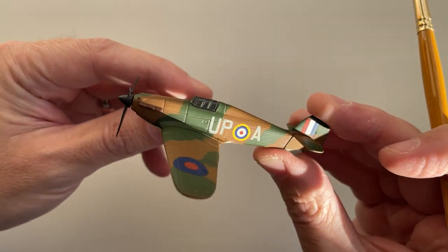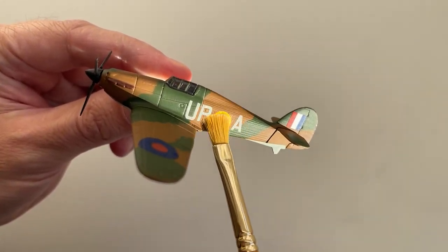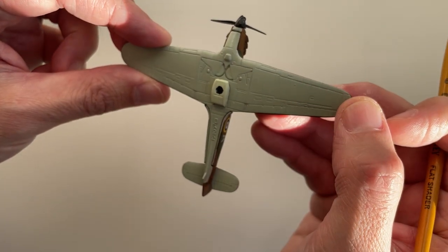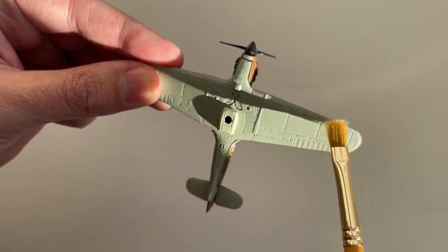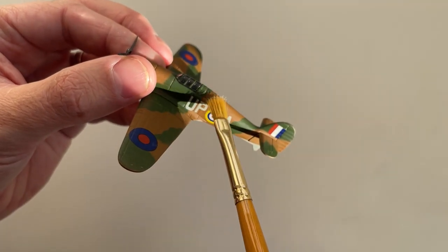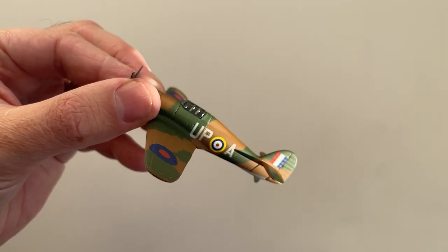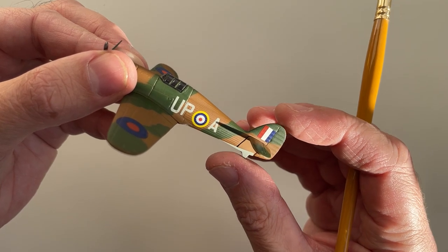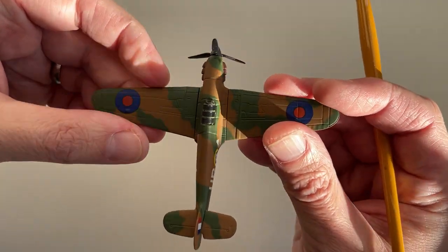See the distinctive shape of the Hurricane? The raised bit — that's how you can always tell. When I'm directly underneath a Spitfire or Hurricane I'm not sure if I can tell the difference, but if you see it somewhat side-on, you can definitely tell the difference. Because that bit is bulbous on the top there on the Hurricane, whereas the Spitfire is the opposite — concave, I think is the right word.